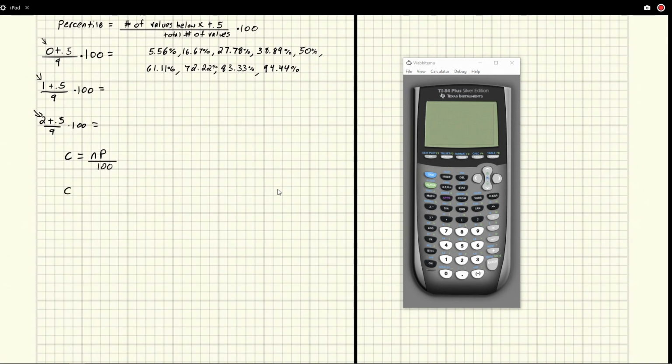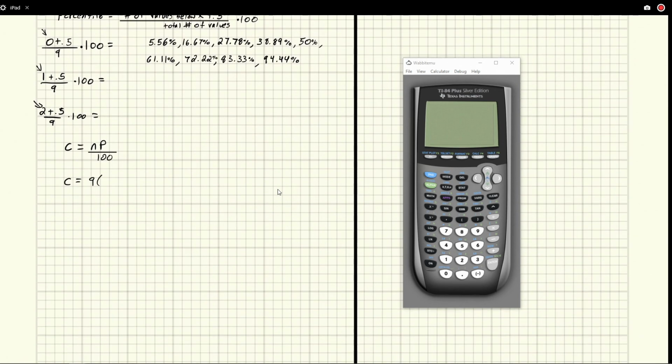We're going to get c is equal to, our n is 9. They want the 60th percentile, that's what they ask. So we're going to type in 60. I tend to leave the 100 out and just type 0.6. You could do that, and then you wouldn't need this last part. But if you write the whole number in and don't convert it, then you need this divide by 100. This is something I see students confused about. When they say percentile, just write the whole number in and use the formula. If you convert it to 0.6, you don't need this 100. But if you don't, you're going to need this.